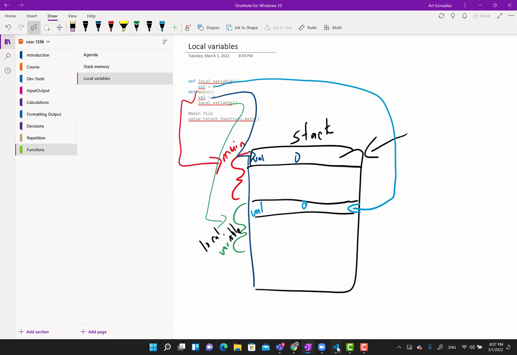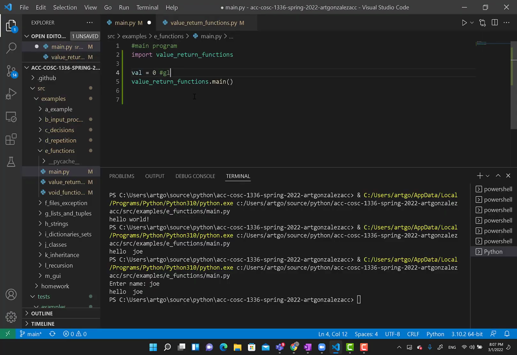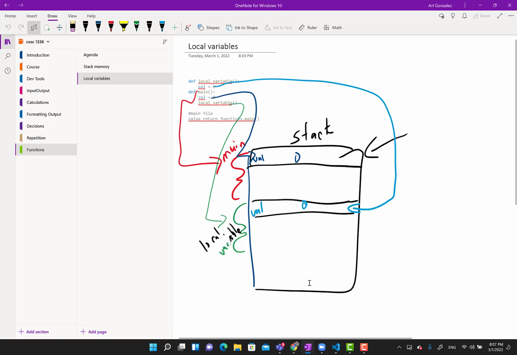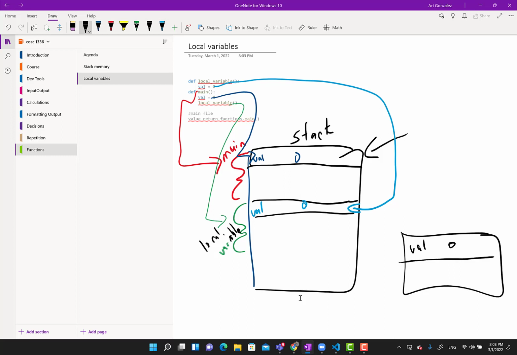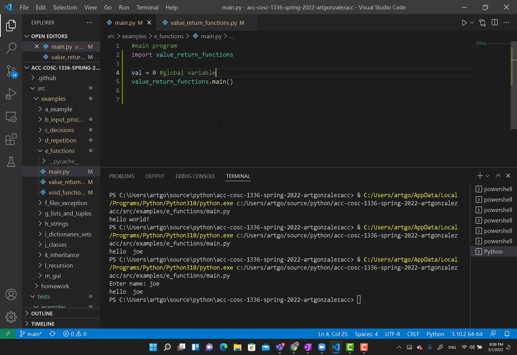And I think this one qualifies as a global variable, right? In Python, which will have its own memory, but maybe in a different block somewhere over here. But the point is, we have another variable named val, but now we have three different ones because they are in three different scopes or regions of memory or of our program, right? So that's it, and then we'll complicate it one more time, actually two more times, right?